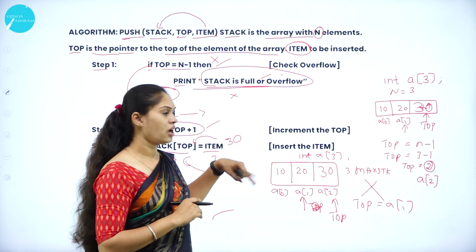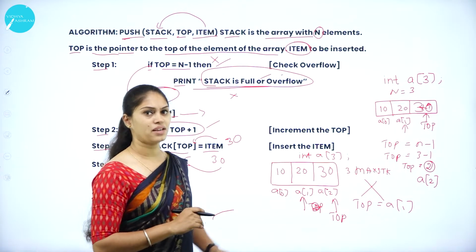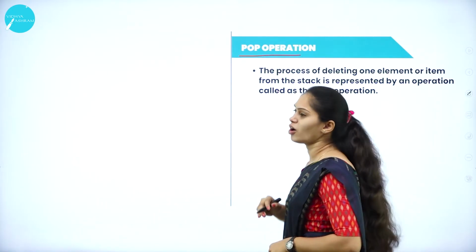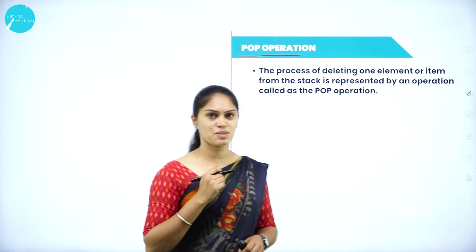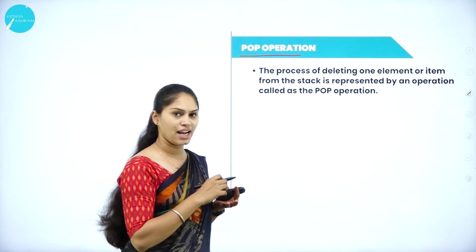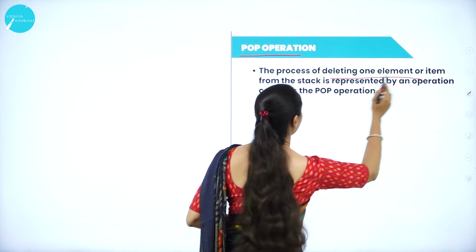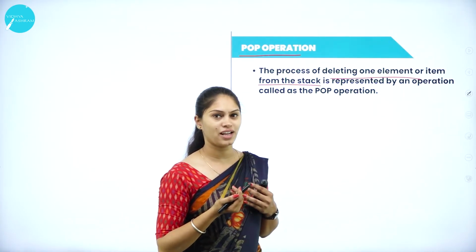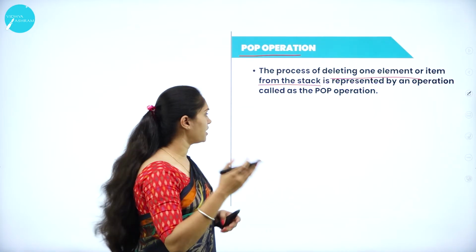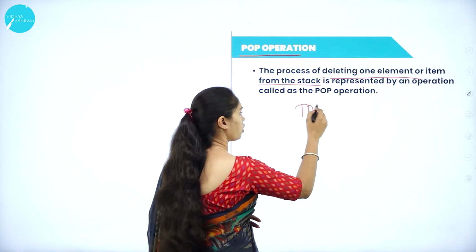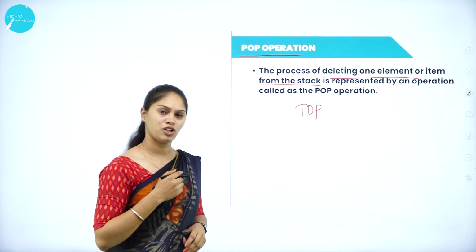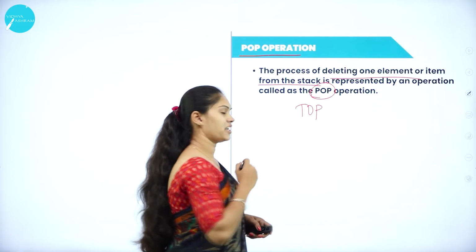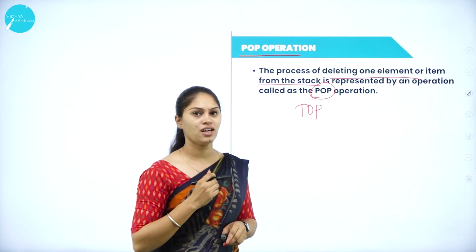So now we know how to insert a new element. Now let me remove an element. That is regarding the pop operation. This pop operation is nothing but deleting one element or an item from the stack. Where are we going to delete an item from the stack? That is exactly from the top. We are going to call this a pop operation.